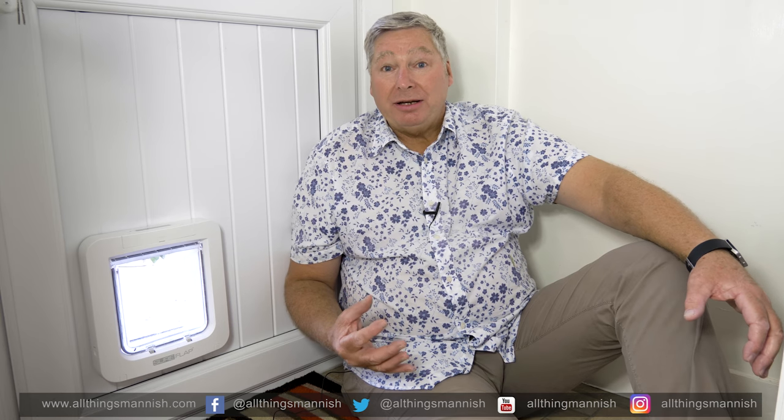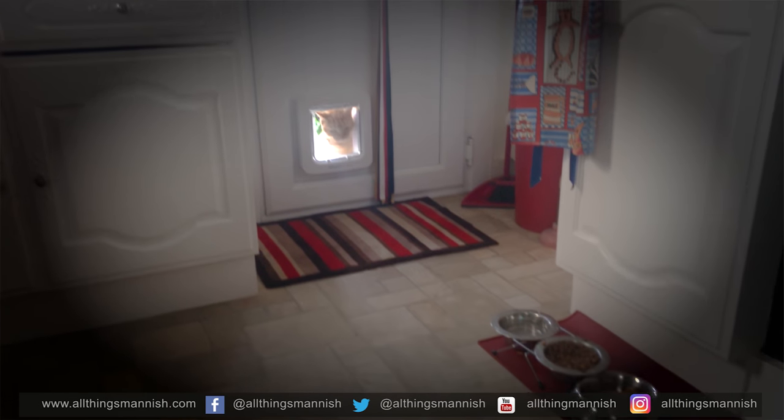And what we did to train him was basically open the door. He smelt the air outside, realized he could get out that way, and he moved through the door, albeit very easily and very cagily at first. The same coming back in. It took about 2 or 3 days for our cat to be able to get used to the idea. And that was about it. From then onwards, he just did everything on his own.